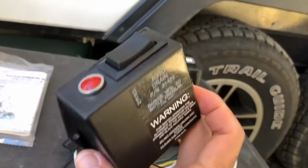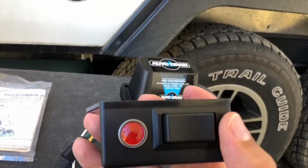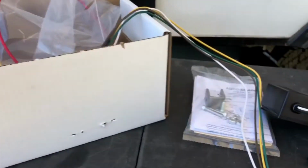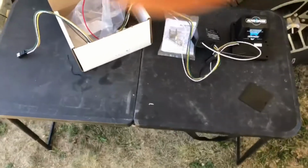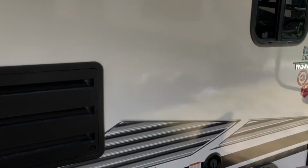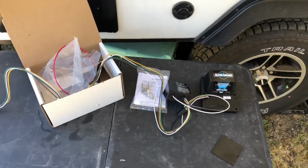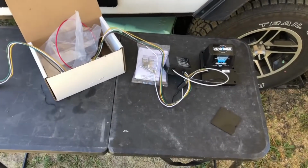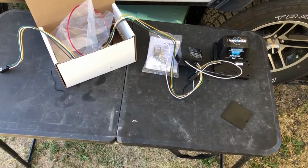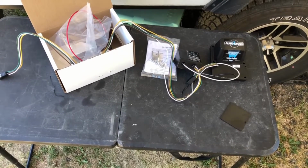So our thought is to maybe put this on the inside, but the thing about that is that some of your dump stations, you're not always going to have places where you can get connected with sewage. You may have to dump somewhere, and so if you got all your stuff on the inside like we do, you may not be able to access that switch if it's on the inside, if you got your camper all loaded up with gear and stuff. So just some of those things to think through. You're going to probably find the best place for your setup specifically, on how you want to set this up. But we're still doing some thinking, and we'll figure it out.